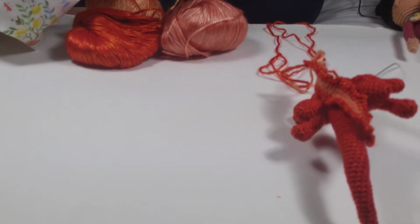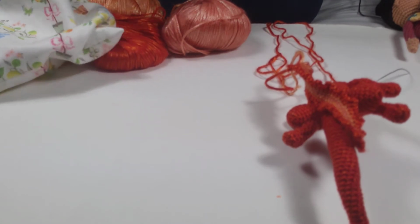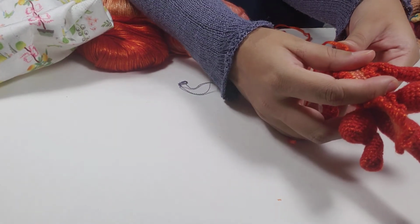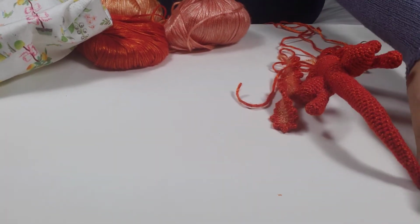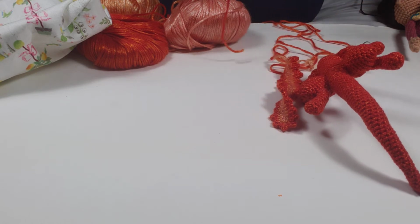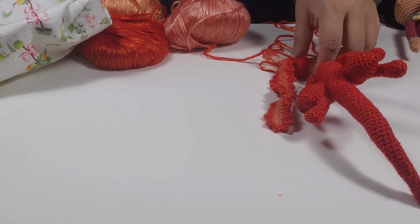So I finished the arms, the legs, as you can see, the arms, legs, the body, this little belly patch, and I also finished the head, which will be sewn on right here. So I'm very close to finished. Like what I have left, I mean, it's going to sound like a lot, but they're smaller pieces. I have to finish the ears. I need to finish the tail, and I need to do the wings. I mean, I wouldn't say I have very little left to go, but I don't have that much. I'm like near the finish line. I just need to work on it. And because I've been doing the tests, I haven't been working on it.